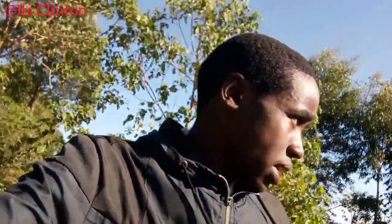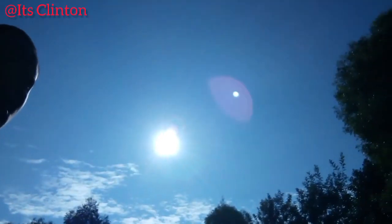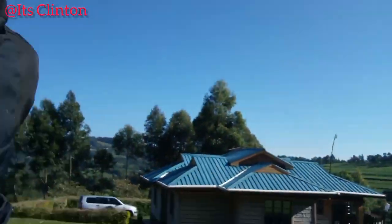So guys, I want now to go and see if I can collect some napier grass for the cows there. So let's go. Wow, it's a beautiful morning, guys, here in the village. It's actually sunny. I don't know if you can see that. It's sunny over there. It's a beautiful morning. And here we have a calf. Okay, I don't know why it's running away. Wow.